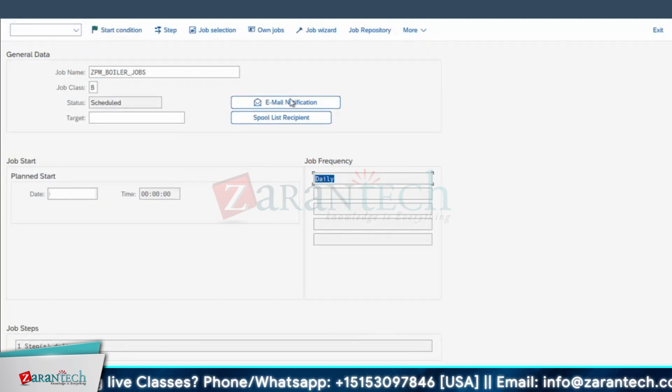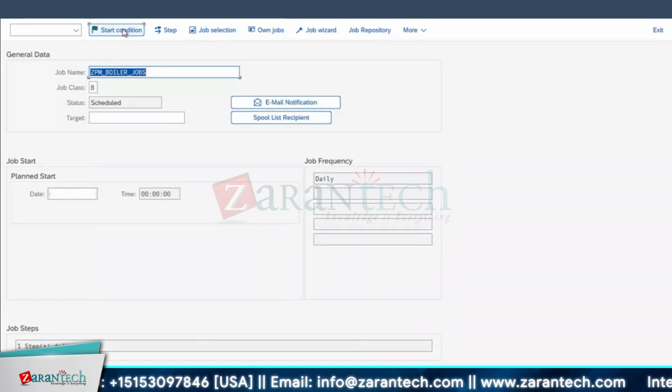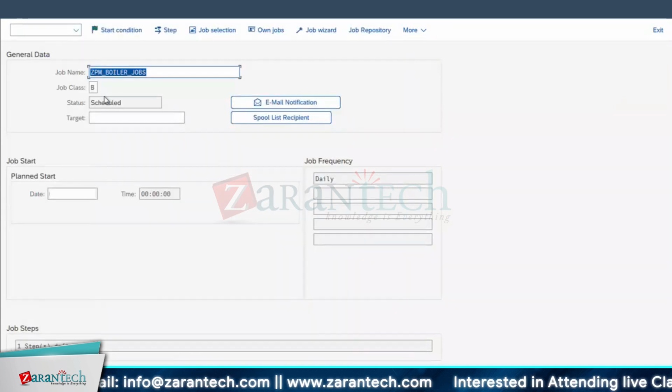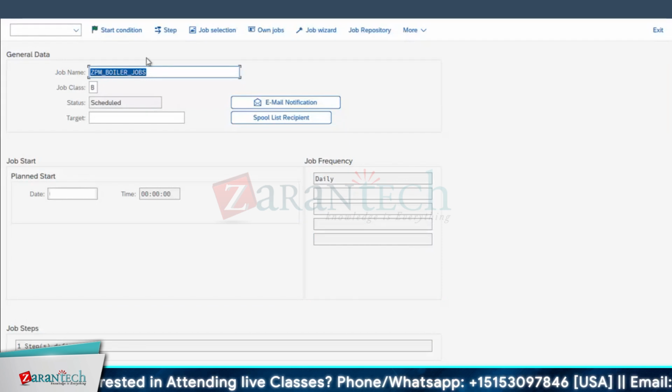Only this much we have to do for the background jobs. Normally in upgrade sessions, if any module is getting updated or any patch updates are going on, then all these background jobs will be stopped. For example, in the midnight, all those things will be taken care of by the basis team. The storage part, the orders storage, and sending the mail with the list of orders created, all of that is again taken care of by the basis team. So this much is fine. You can see the start condition, everything is fine. So save it. Now go for your save button.